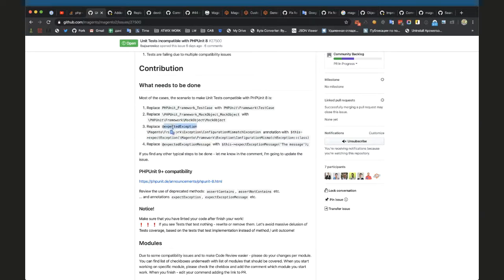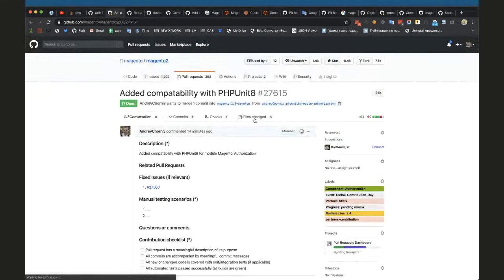we don't need to use expected exception in PHPDocs as we did in previous versions, so it's mostly deprecated. The same situation for expected exception message. It should be changed by this construction, and one second, I'll show how.